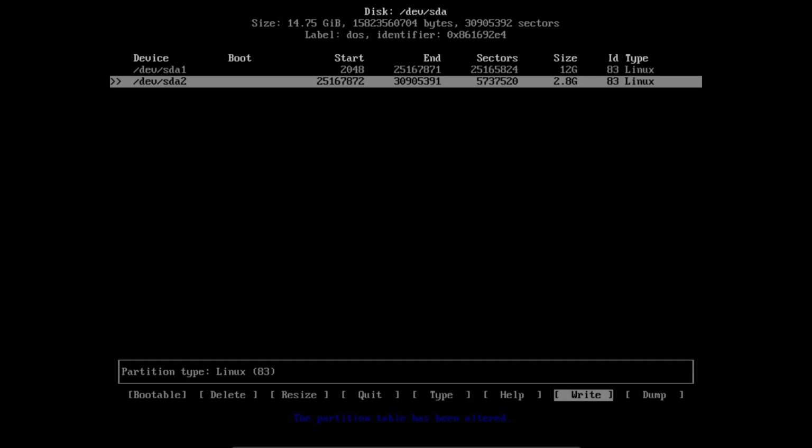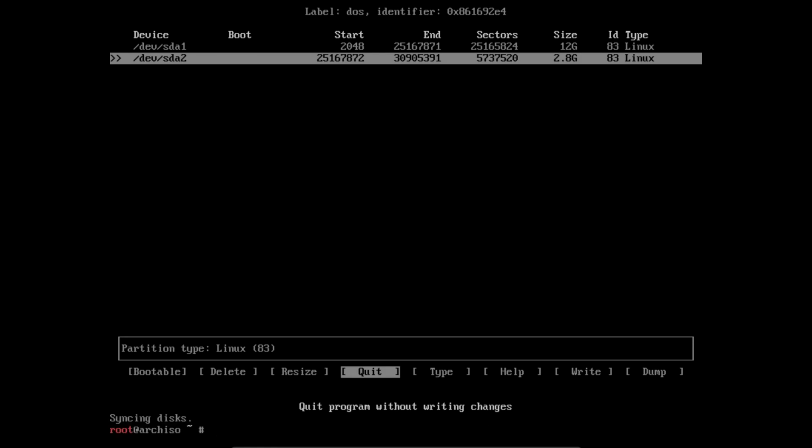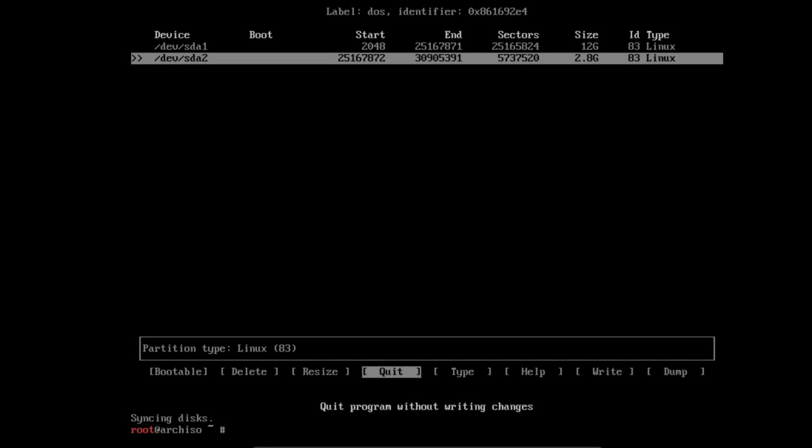That means we wrote the partition table to the disk. And now we can quit the partition program cfdisk. Okay, syncing disks, all okay.